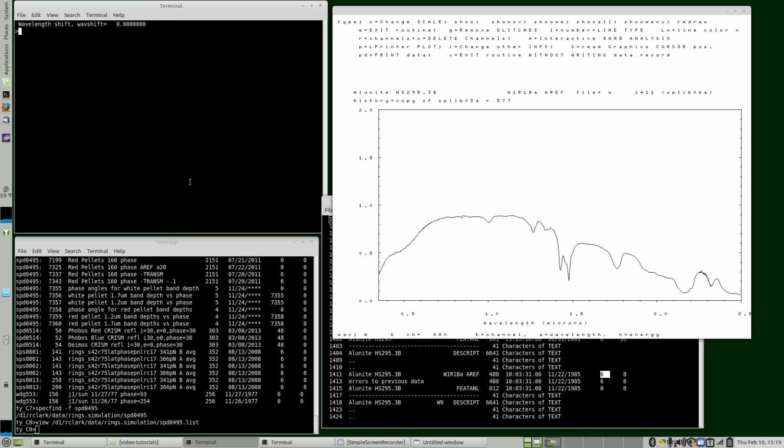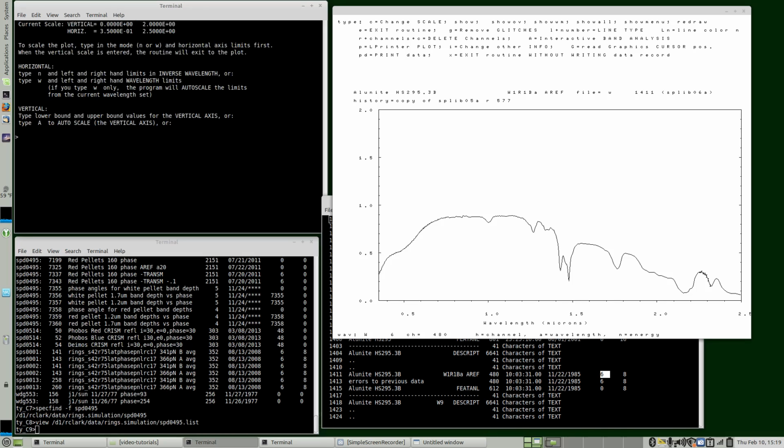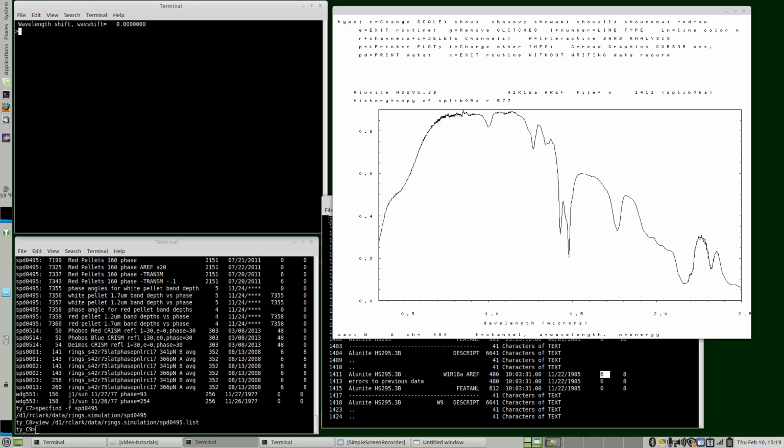Now, if it didn't come up like it, you might have had a scale 0 to 2 or something, and so you can change scale, type in the vertical range, looks like 0.9, and this plot shows an interesting characteristic, that there are error bars here, but the error bars don't show up everywhere, and that's because they tend to be not much greater than the thickness of a 1 pixel line.